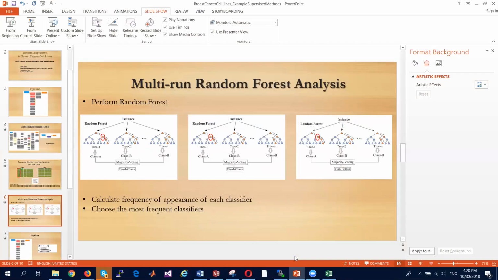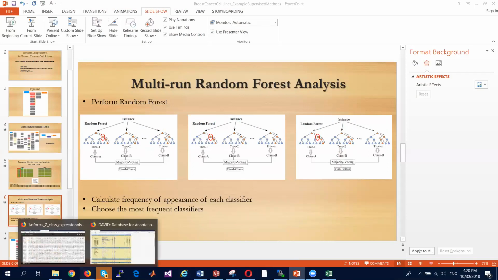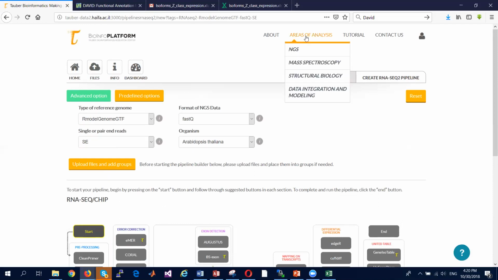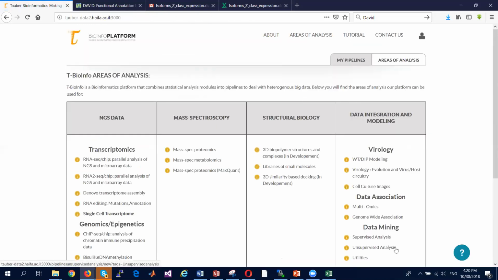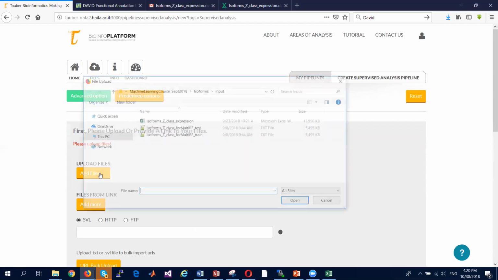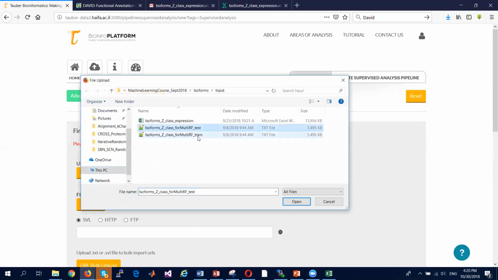Let's now go back to the platform. We will go to supervised analysis, and we will upload these test and train tables. We upload both tables at the same time.